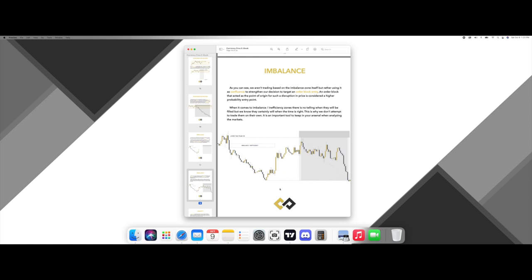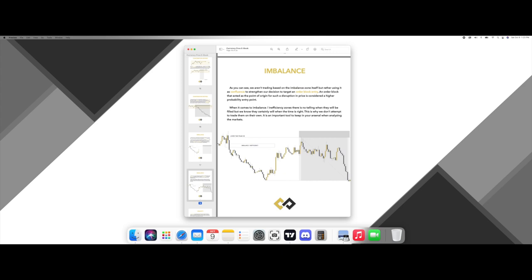But some have a higher probability of working out than others do. And one of the things that increases the probability of success is the fact that that order block was responsible for, one, a break of structure that we've gone over in previous videos, of course. So a break in market structure, but the second main confluence is that it actually created an imbalance. It created a gap in price action, okay?